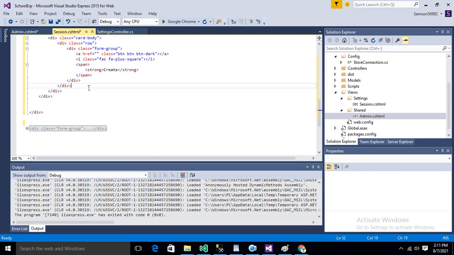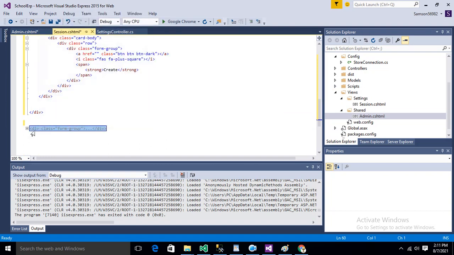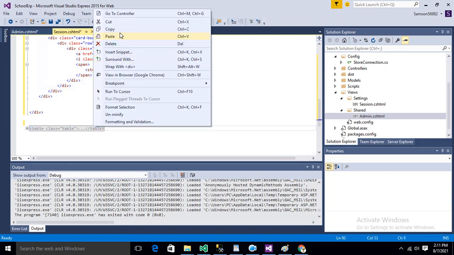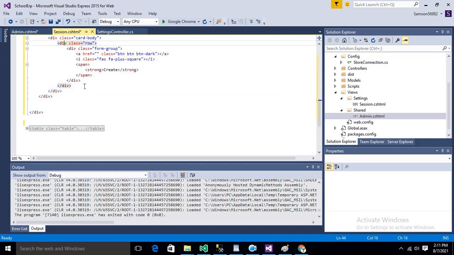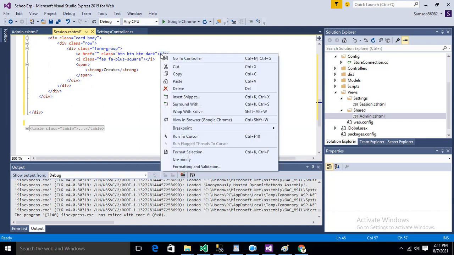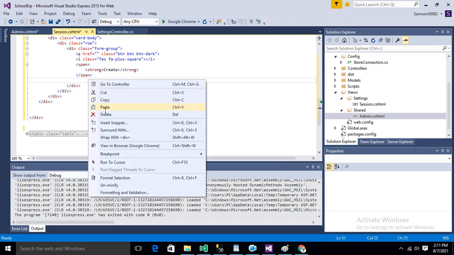So now let's copy this table. It has to be enclosed inside the whole design, so it's supposed to be here.